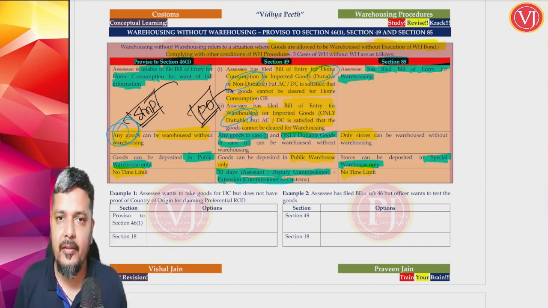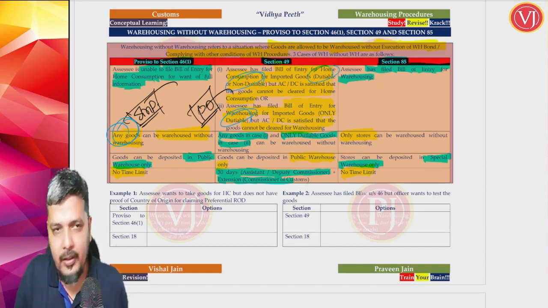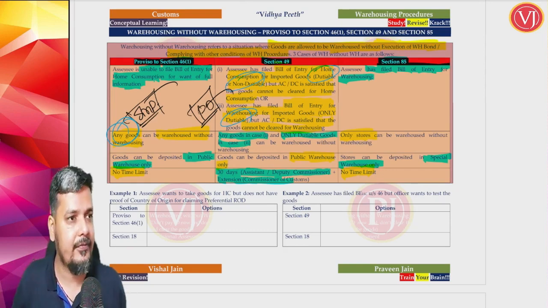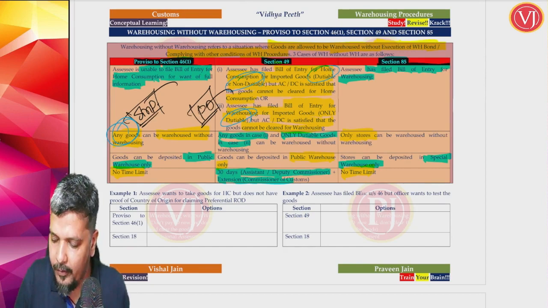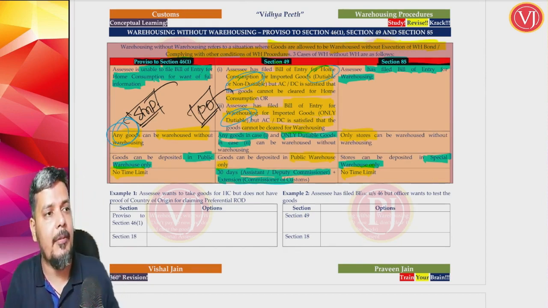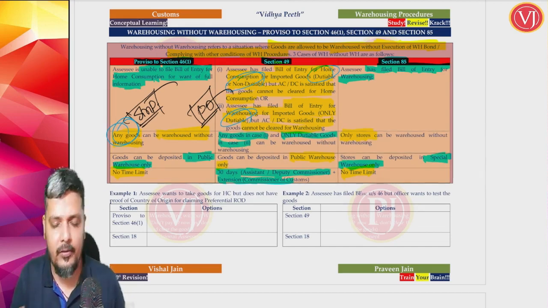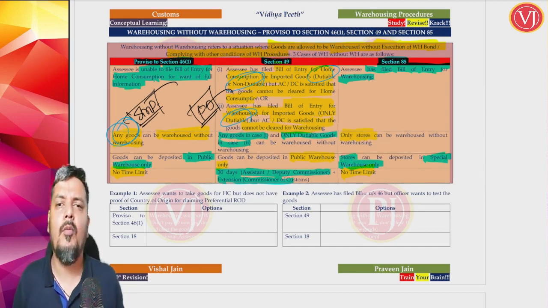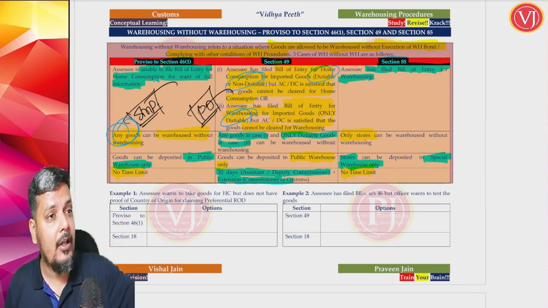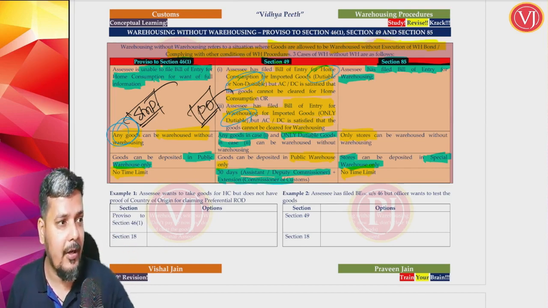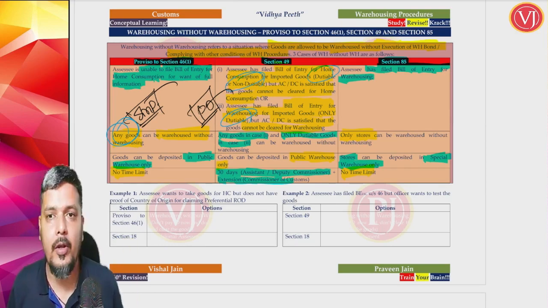The last case, the assessee has in fact already filed bill of entry for warehousing. He is not interested; he has already filed it. For what goods? Only and only for stores. Where can he take them? In the first two cases, only a public warehouse. Now it is only a special warehouse. SS: stores, special warehouse. Time limit? No. What is the objective? Take the stores to a special warehouse. Import was done, but import duty is not paid. It will never be paid. Take it to a special warehouse. Directly from the special warehouse, give it to a foreign going vessel or aircraft.